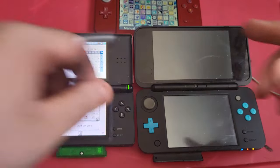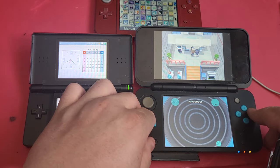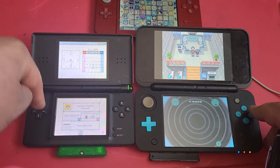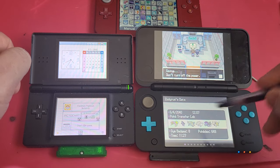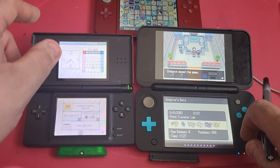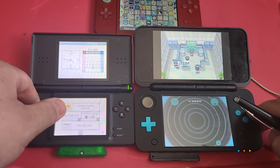And over here on the DS, well, first let's start this up. So what we're going to do, we're going to go talk to this gentleman here. And he will allow us to initiate the DS transfer system between this DS to transfer Pokemon from Platinum over into this DS with White 2. See, I got my team all lined up and everything. Okay. Now on this screen, pay close attention.